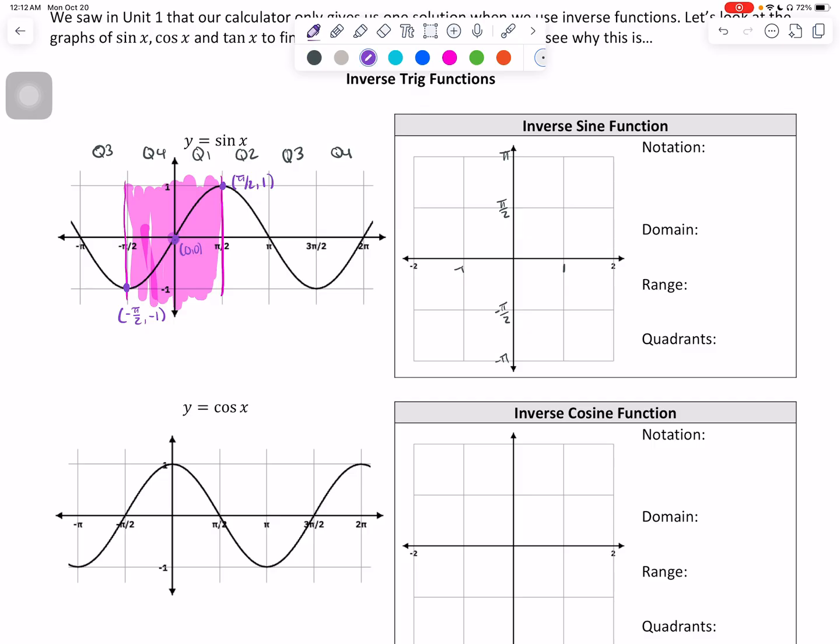So, all right, I'm going to graph 1 comma pi over 2, and I get the point right here. So this is 1, pi over 2. Then 0, 0, switch x and y. Guess what? We get 0, 0. And then negative pi over 2 comma negative 1, we're going to switch those, and we get negative 1, negative pi over 2. Okay, and this will be our inverse.